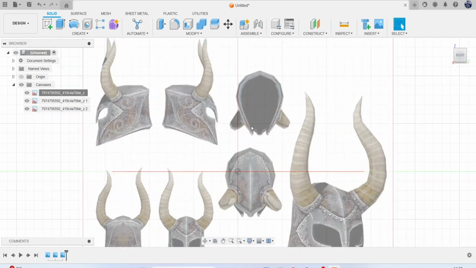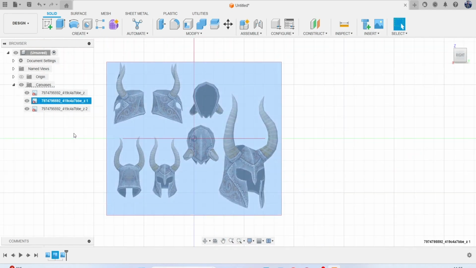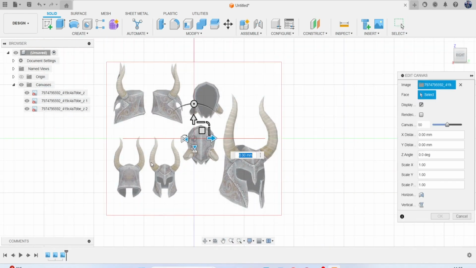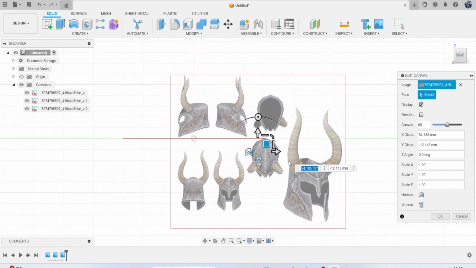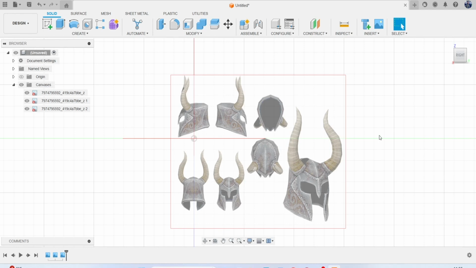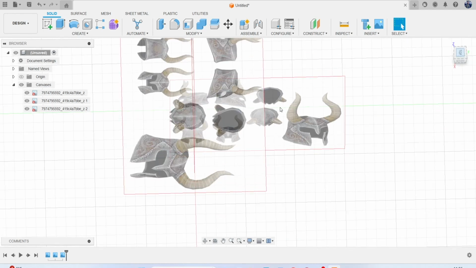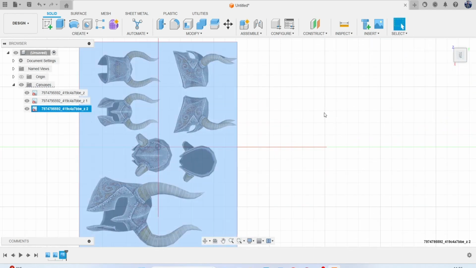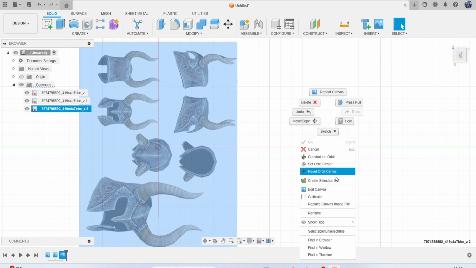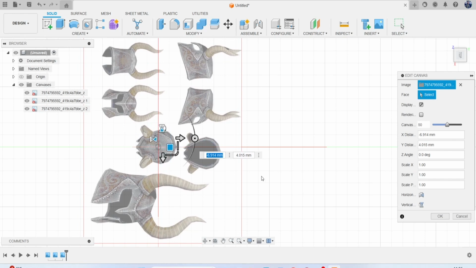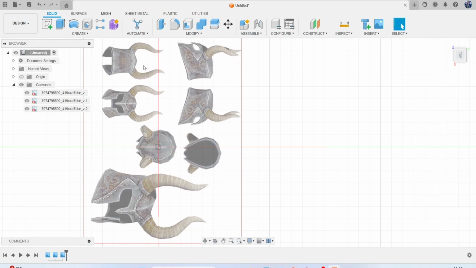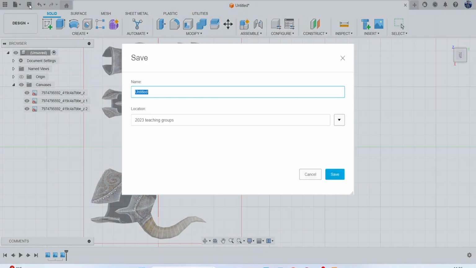Do the same side view, so we'll take this one here, right click, edit canvas, like that, and then one more time for the top, and edit canvas, put that into position. Okay, I'm then going to give this a quick save.